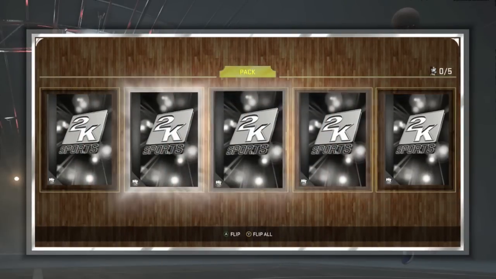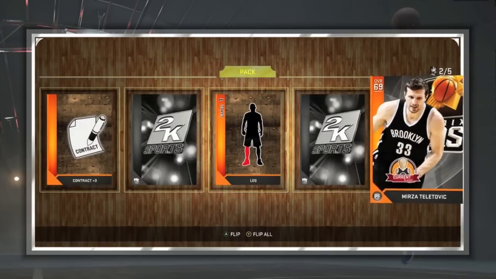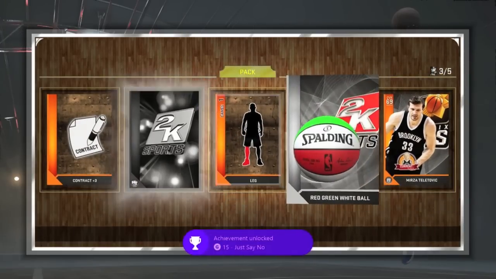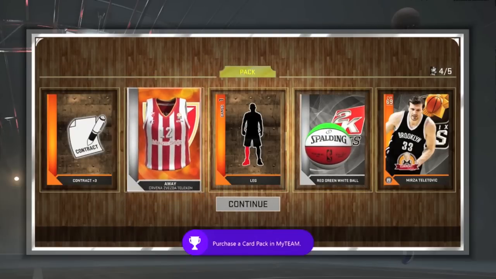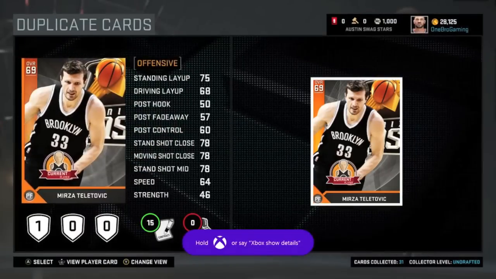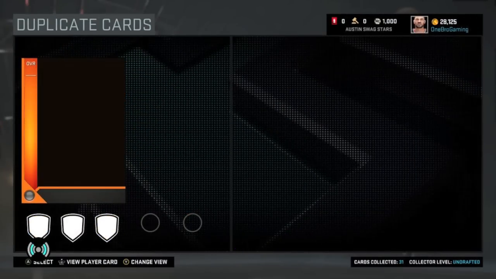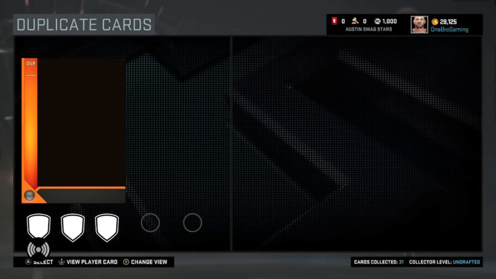Bronze, bronze, silver, silver, and oh, we got, already have him. I don't need him, just say no. What does that mean? Purchase a card pack. No, I don't need him though, I already have him. Let's go ahead and send him to our auction block, and let's go ahead and open up some more packs.